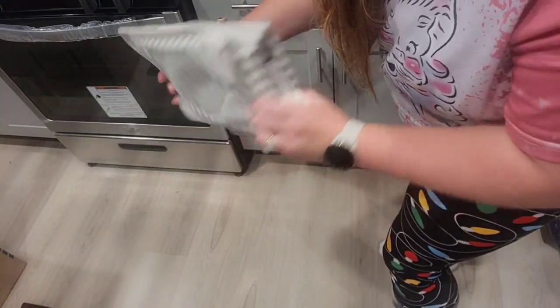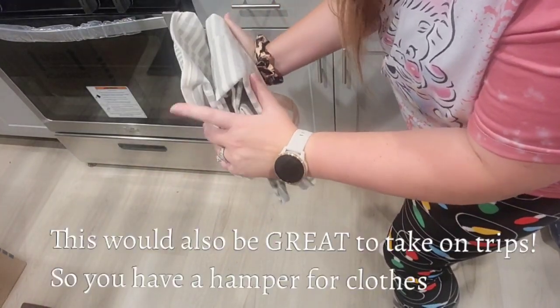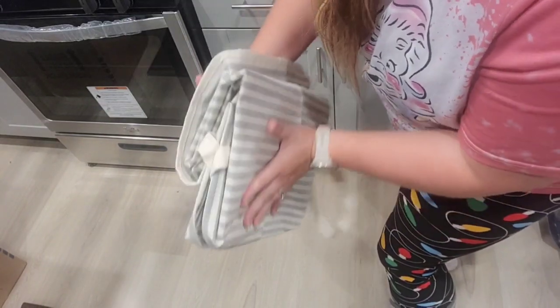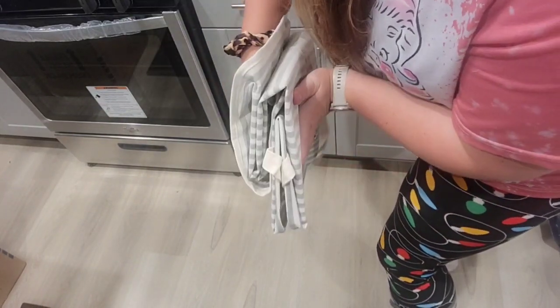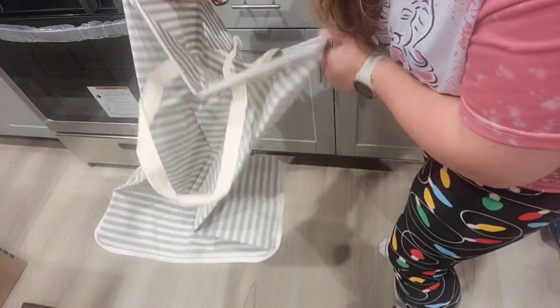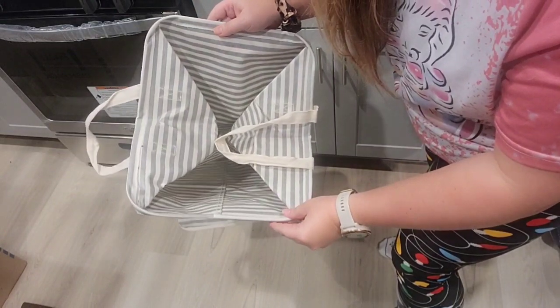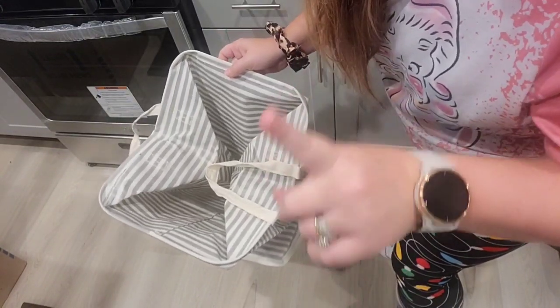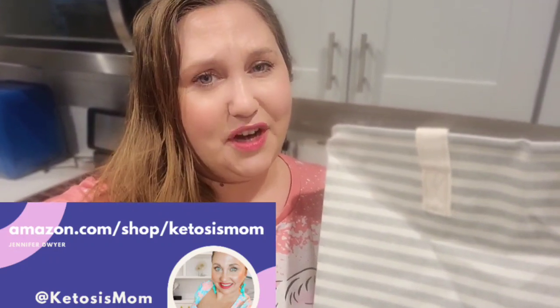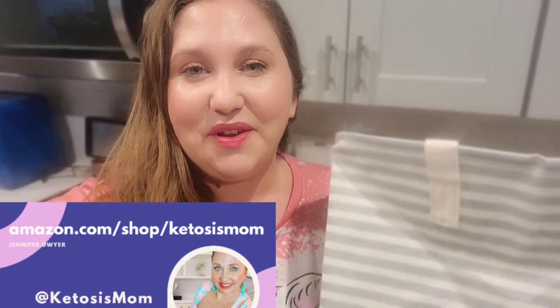You're going to roll it until the whole thing is flat. And here it is fully collapsed — this is not going to take up any room at all. I can just slide this in my laundry area, flat like this on the side. And then when I need it, boom, pull it out and I have the full-size collapsible hamper all over again. This thing is awesome. Very good to have, especially if you're like me and you have to quickly pick up all the time. If you like quick reviews like this, head over to amazon.com/shop/ketosismom. Bye y'all.